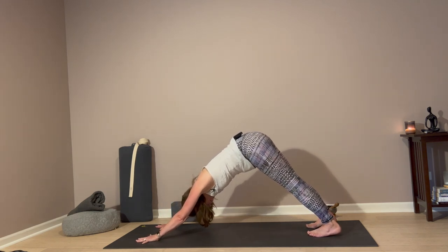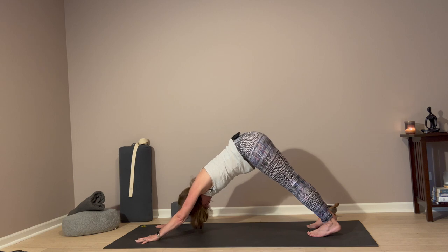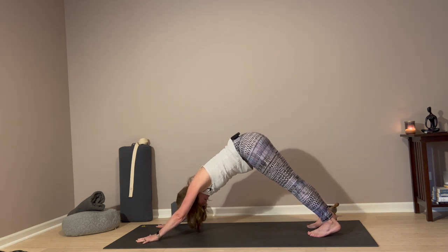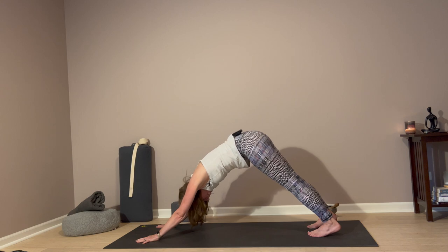Pressing your heels back, not just down, lifting the heels up, lifting the navel up, broadening the collarbones, broadening the shoulders. There's no need to pinch the shoulders up onto the back. In fact, this is where it's important to kind of have the shoulders sort of meet in the middle. So try this with me. Squeeze your shoulders up towards your ears. Actually, down towards your ears in this case, right?